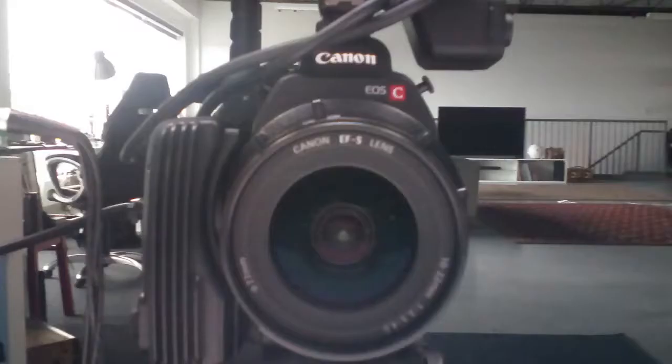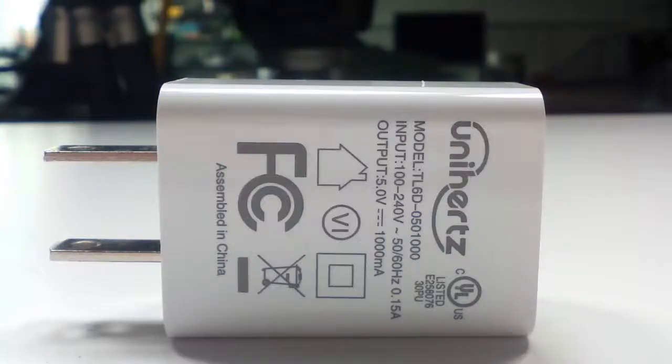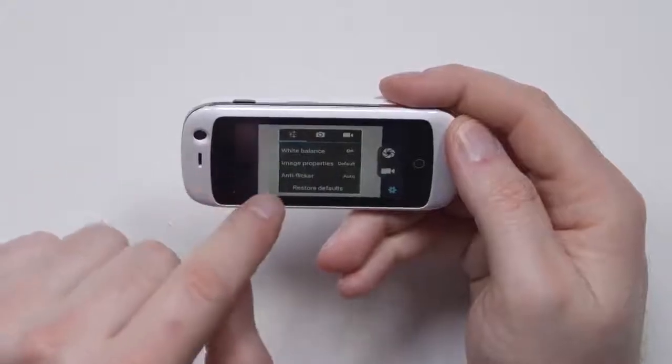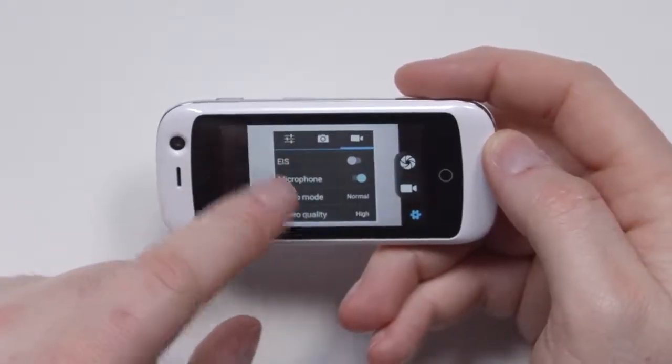But we haven't tried the camera yet — that could be a problem. It doesn't look that bad on this display, but who really even knows on a display like this. There's also a beauty mode on the front-facing camera, and video mode as well. Camera settings include white balance, image properties, zero shutter delay, face detection. Picture size is 5 megapixels. For video there's image stabilization and noise reduction. Video quality at high, or fine mode which is slightly better — and it does seem a little better in quality.